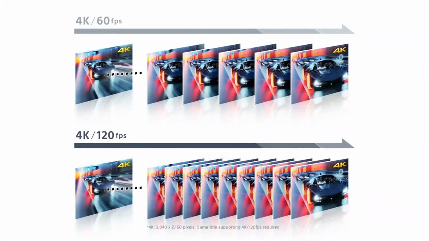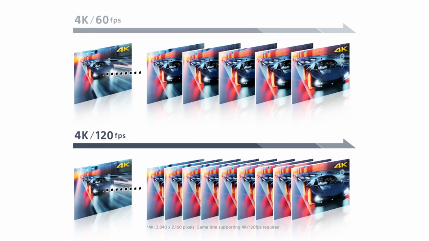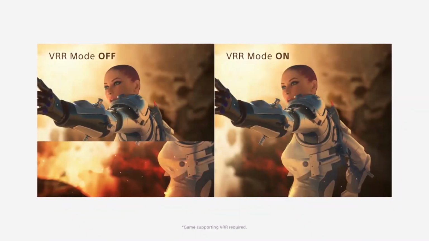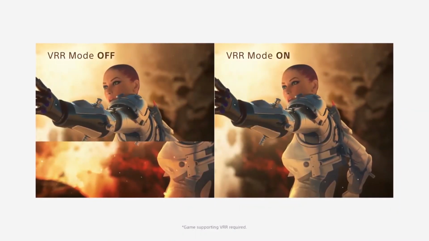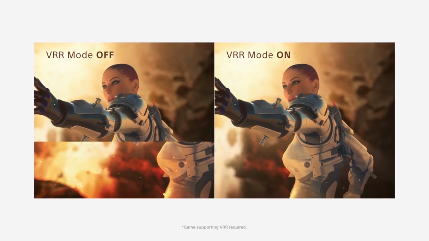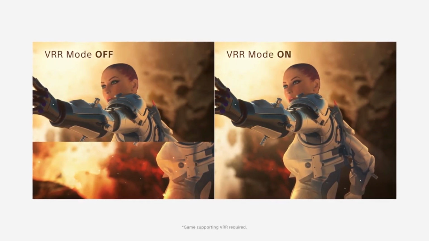Gamers will enjoy the amazing picture quality of the A95k along with the incredible gaming features. With support for HDMI 2.1 at launch, this TV is capable of 120 frames per second in 4K with compatible games and has an input lag as low as 8.5 milliseconds. VRR, or variable refresh rate, will help remove screen tearing issues, giving you a much smoother gaming experience.